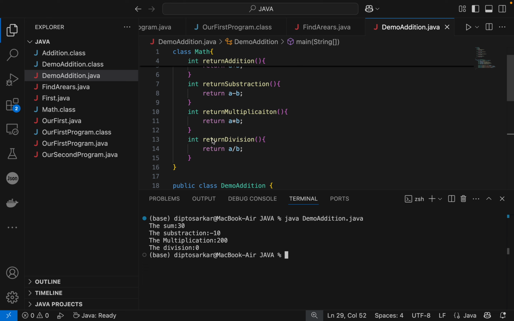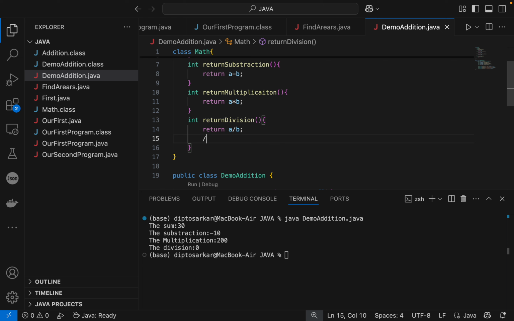Look, here in return division, what I am calling is a by b. Now let's comment out a. Suppose a divided by b means this 10, sorry for some Hindi, 10 divided by 20 equals point five. Then why is this returning 0?